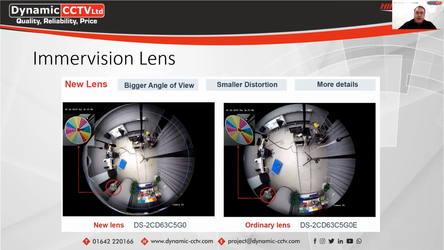So this is the Imavision lens on the left-hand side, and then we've got the actual original fisheye camera that was released some years ago on the right-hand side. So you can see on the right-hand image, as it's zoomed in, there's a distortion to the colour wheel that we've got there mounted in the corner, whereas on the new Imavision lens, that's greatly reduced. And you've also got a larger viewing point as well. So the blue line is where the standard lens would end, whereas with the new Imavision lens, you actually have a greater upward angle with the 360-degree lens now as well.